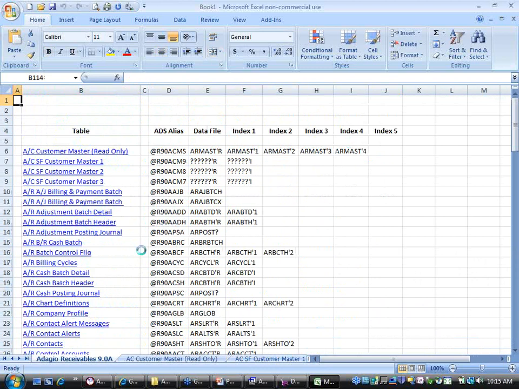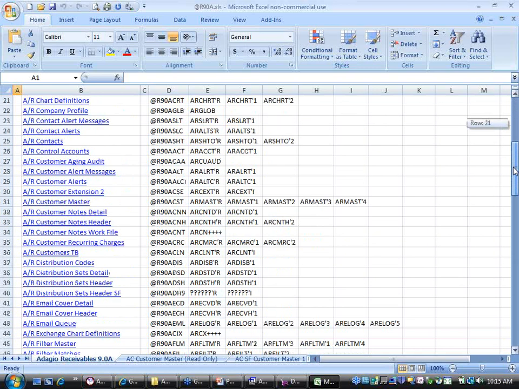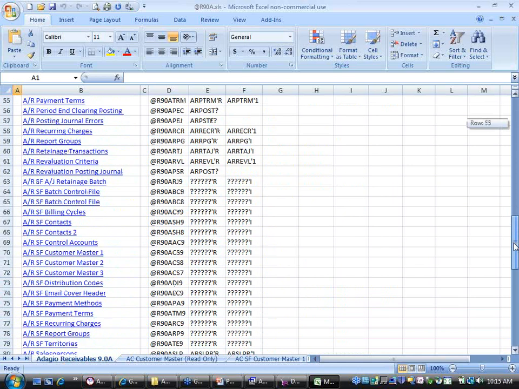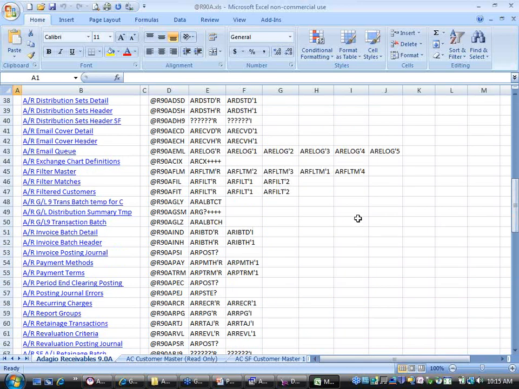So what you'll see it does is it creates a first tab that has the actual overall listing, and then you can see on a row-by-row basis you have one row for each of the different tables that are available, and these are just simply links to other tabs in the same workbook.